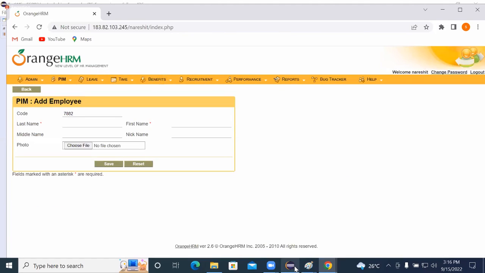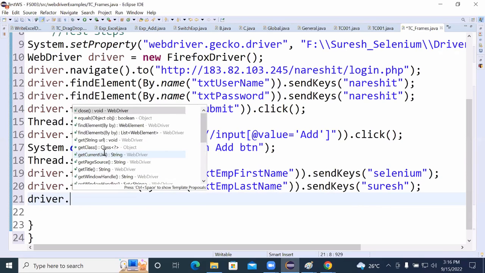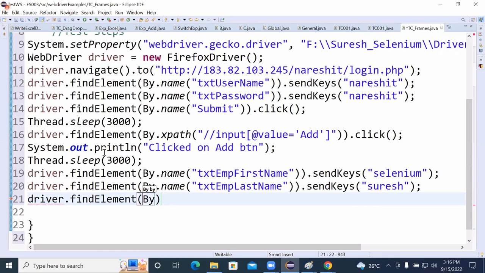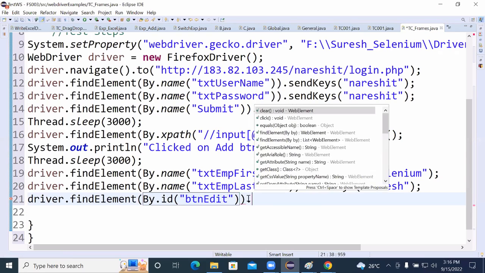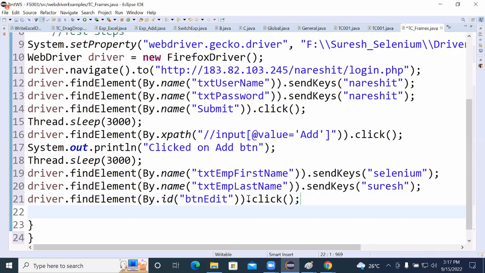Driver dot find element by ID, provide that particular ID, and then click. Here we will also add a wait statement, Thread dot sleep, providing that respective wait.